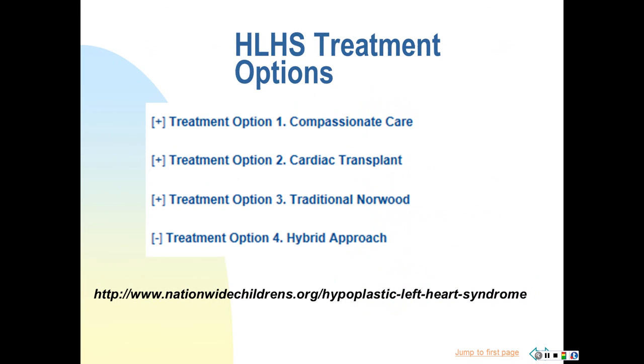This is the only one left of all of our defects that we give the family this type of a choice. They can do, number one, take their child home, love him a lot. When the PDA closes, their child will die. The end. Number two, take him home with a stent in the PDA so it can't close, and they sit on the transplant list. Infant hearts are far and few between. They might be on that list for months upon months, and in the meantime, they're working with a body who's not getting good perfusion because you only have the right atrium, the right ventricle, I mean.